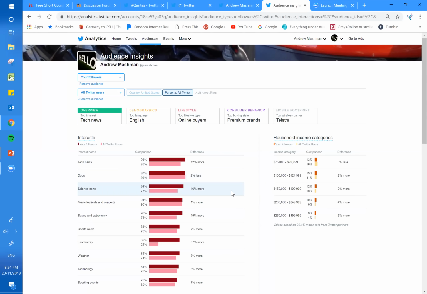For my followers particularly, science news is big, and that'll be because I'm following a lot of STEM science-based people, and there's a few quite influential scientist type people which I do follow. We see on the other side of the screen here that we've got some stuff going on around household incomes. And again, my users are a little bit less likely in terms of this income level.